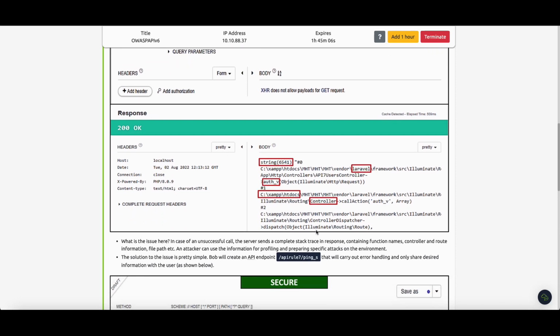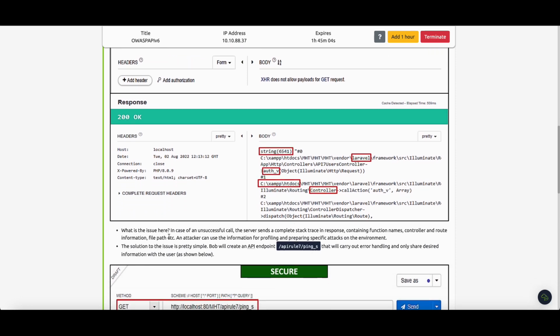And anyway, what is the issue here? In case of an unsuccessful call, the server sends a complete stack trace in response containing function names, controller, and route information, file path. An attacker can use the information for profiling and preparing specific attacks on the environment. Let's remember the least privilege concept.